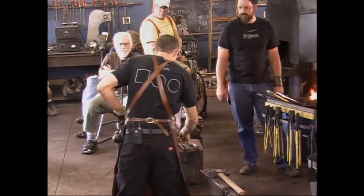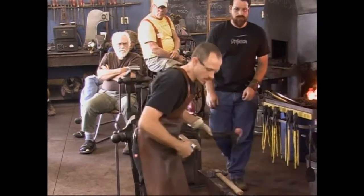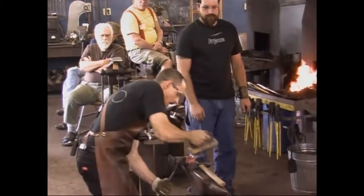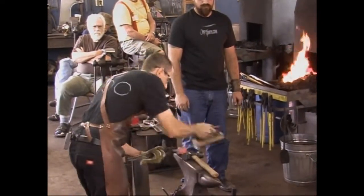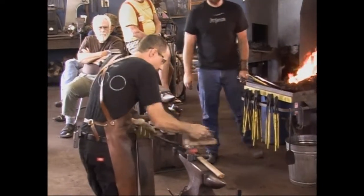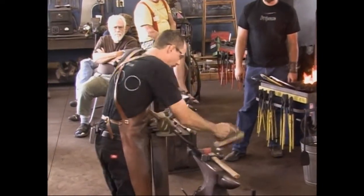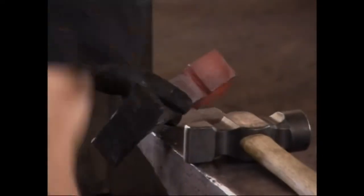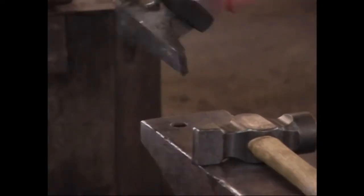We're really close. We're just going to smooth them up, call that good. Let me brush it real fast. I like to brush the metal along the way, help keep it nice and cleaner. This steel is such a nice steel as opposed to 836 that it cleans really well, really easy. But do your brushing when you're done hammering, at the end of the heat. Brush it up right before you go back into fire.